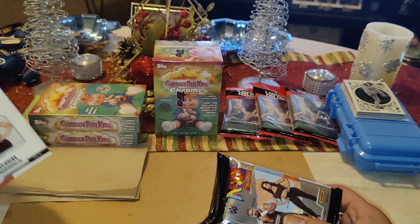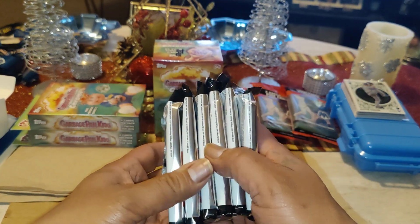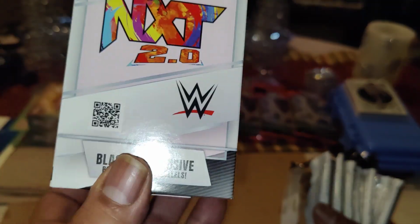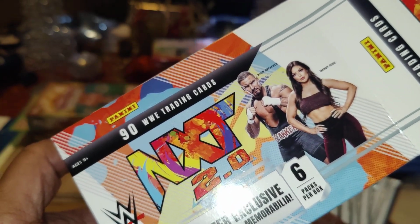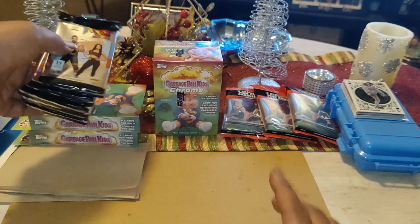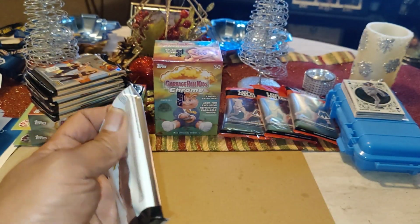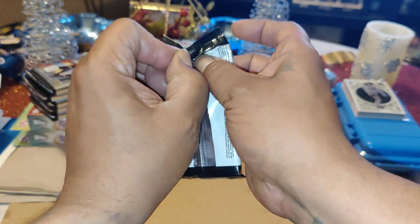So with that being said, 1, 2, 3, 4, 5, 6 packs total. Let's see, 6 packs. Yep, 6 packs per box and 15 cards per pack. So that's nice. Okay. All right, so here we go, guys. Hopefully, like I said, let's get something savage, man.